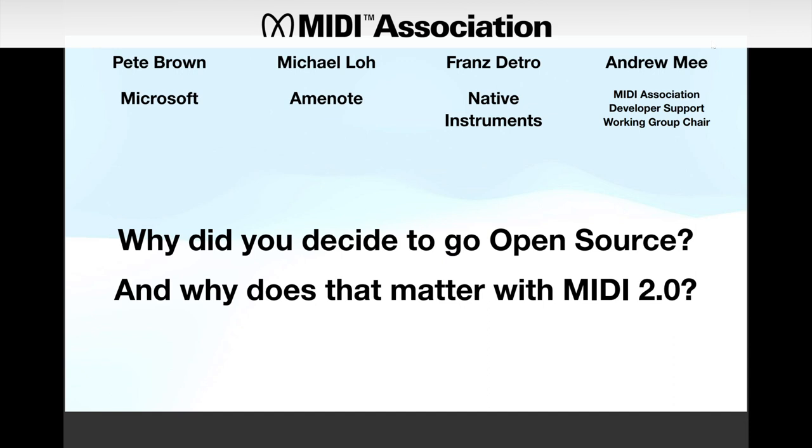So one of the things that I thought was a real benefit for the MIDI Association and open source is, if you look back at the history with, say, USB MIDI 1.0, there are so many different interpretations of that specification and implementation. By going open source and all working on it together, there's that consistency, and we all try to make it the same and better together, basically. So I thought that's a big part of why I wanted open source, why I wanted to drive it myself, but of course the MIDI Association as well. It's making us all implement it the same way, and if there's something wrong, we all fix it together. Does anyone else have anything else they want to say?